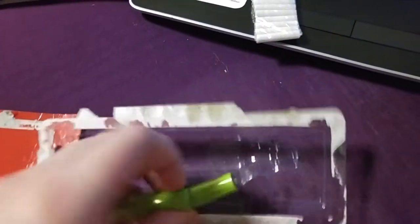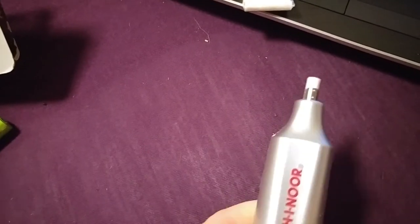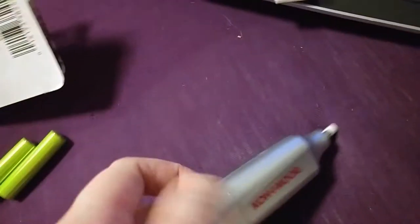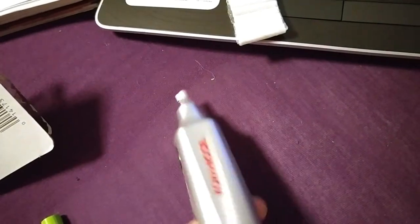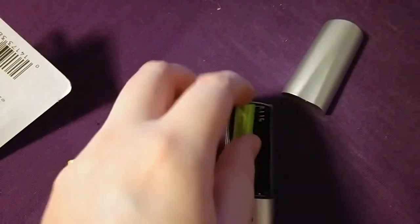They give you a lot of fancy-dancy little eraser replacers. They give you a couple of free batteries to go with it. That's always a plus. I don't think there's any in here. I'd assume not. Is this how to get them off on the back? There's a button switch. Okay. See. Okay, so it takes AAAs. I guess that makes sense, but just in case anyone is curious, it takes AAAs. Oh, there we go. I figured it out, guys.